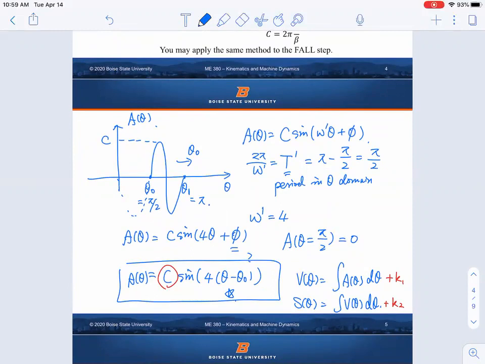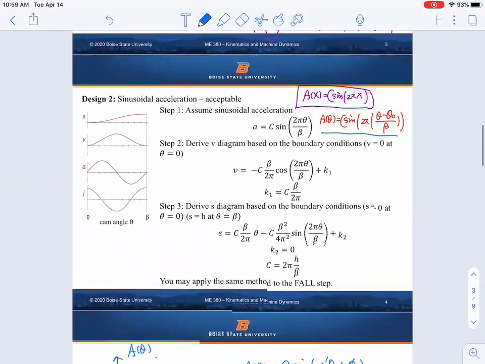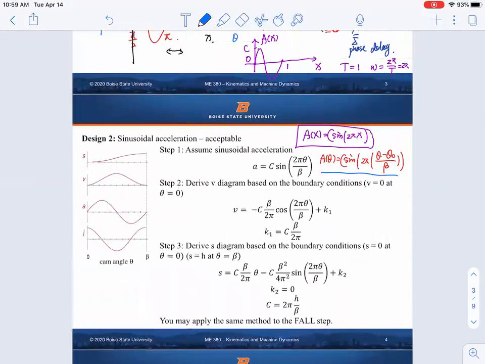So this is how we use a sinusoidal function to design your S(theta). For a cam, if you want to use a sinusoidal function, it's better to start from acceleration, because we know that acceleration should be continuous. That's why at the beginning, we directly give the acceleration a continuous function, and then we integrate back to the S domain. Based on the boundary conditions, we can determine the constants introduced in this method.